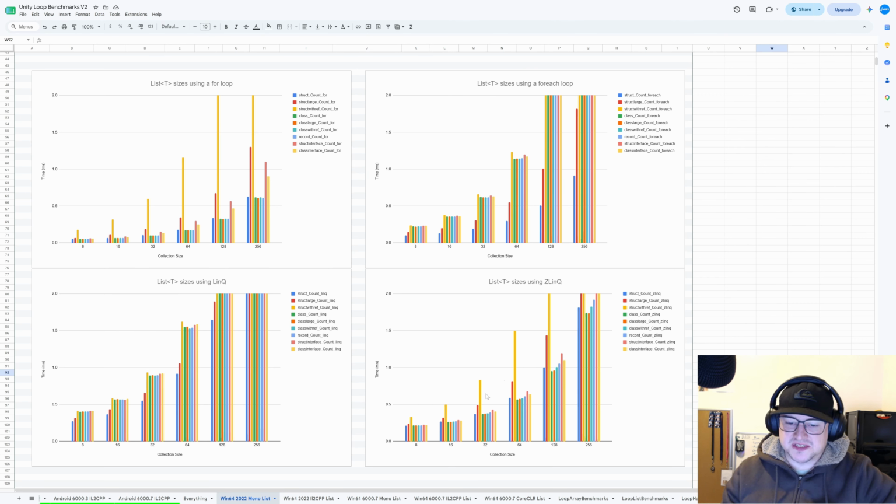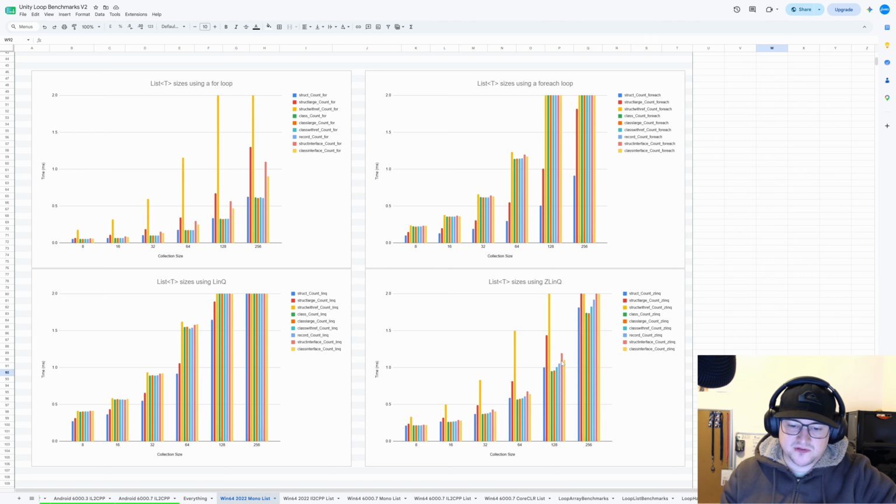But this is where ZLinQ is actually incredibly useful because you can see, at least for a struct with a reference, which is kind of mimicked over here, everything is way better than everything else. The time it takes to iterate over them and just sum something is way better, much more than I actually thought.